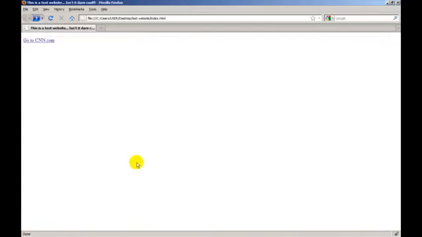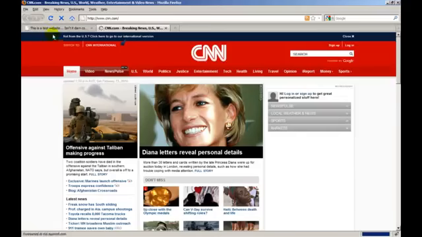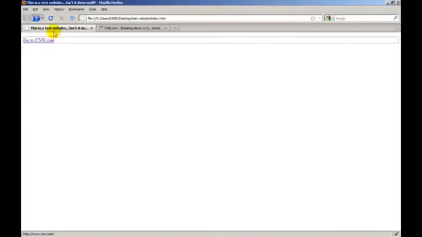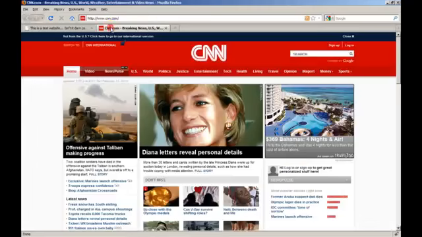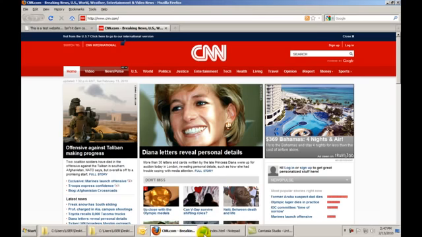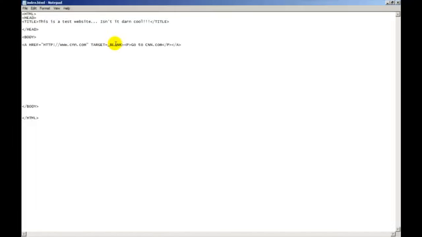We go back to our website. We hit F5. We want to refresh. And now when we click on this, see, our original tab is open, and it now opens up CNN in a different tab. So again, this is good if you have links on your website where you're sending people to other people's websites, you may not necessarily want them to leave your own. So by doing target equals blank, you can have the other website open and keep yours open at the same time.